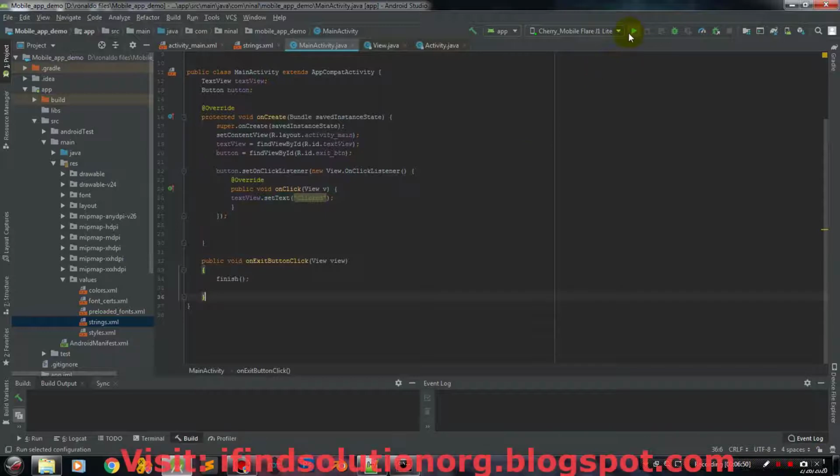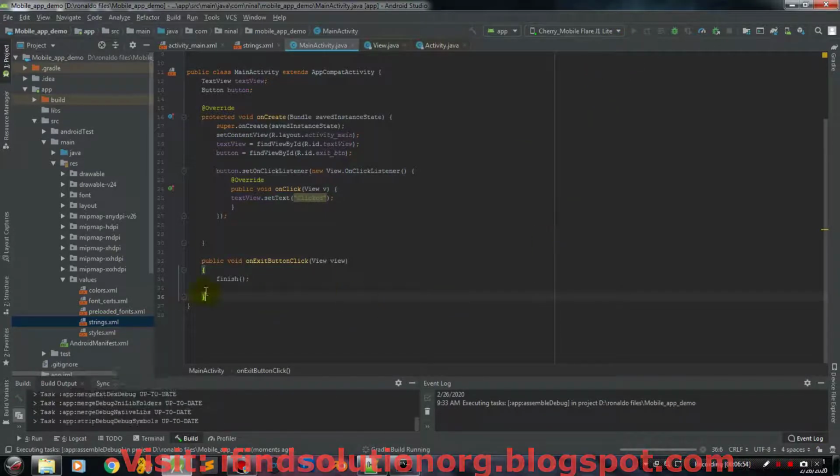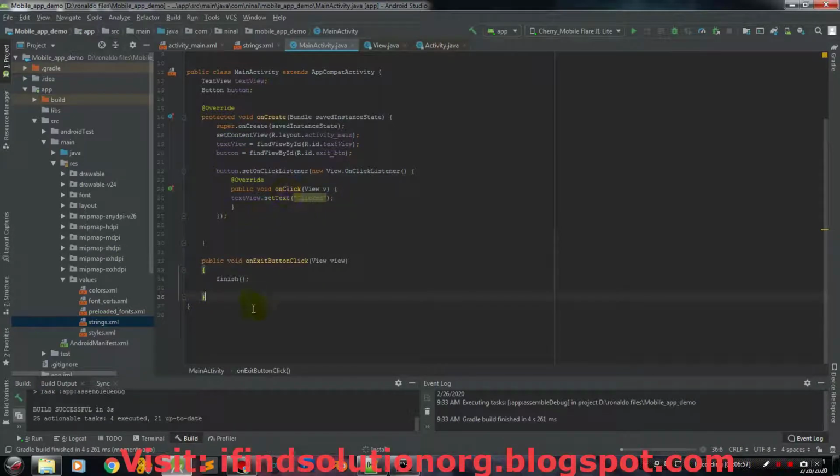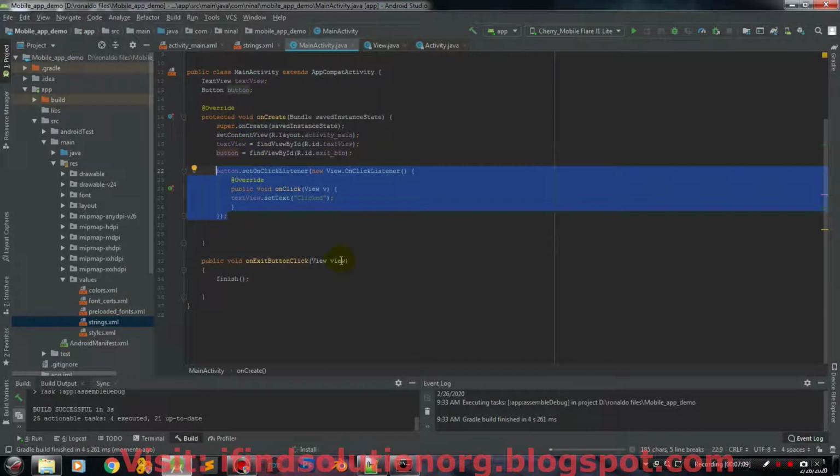Let me run it, so you will see what happens when two events are running at the same time. Remember, this is also a method inside of this onCreate block, so it cannot run the two tasks at the same time.